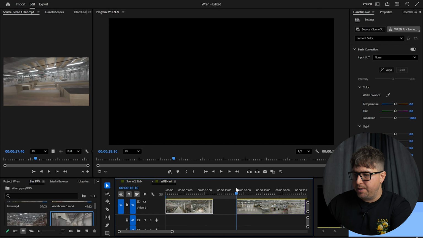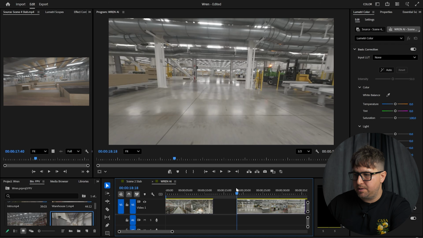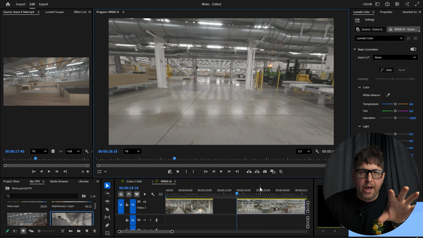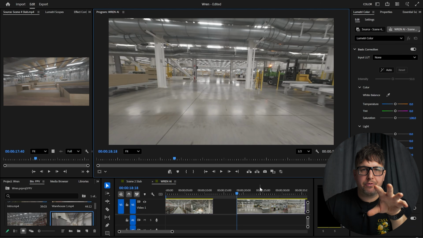And then what we'll do is go to this next frame. Here we go. So this is the second frame that we're going to use. So again, click the export button. We'll name that second frame and then export that. I'll explain why properly in a minute, and you'll see this as we go through the process.